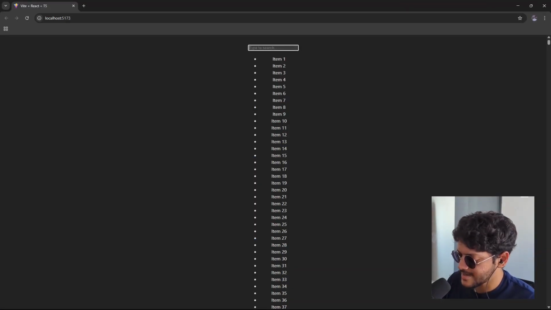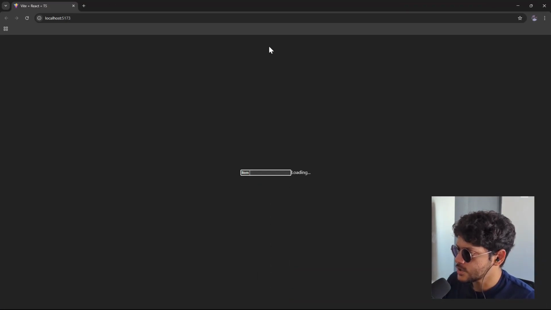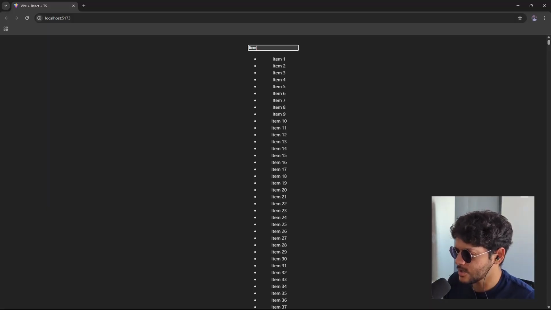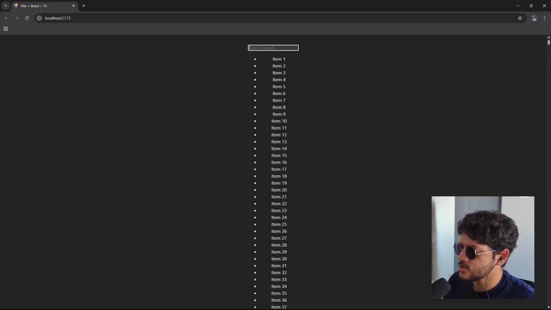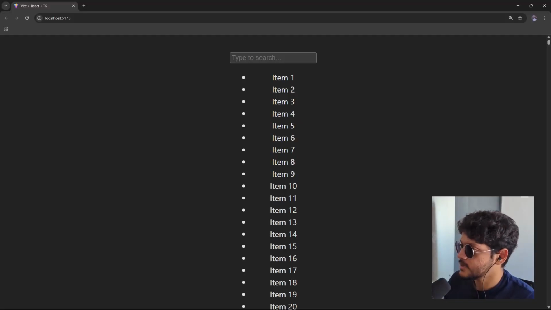This looks good. Let me save this and go back to the browser. Now if I try to type inside this input field, you should see that the delay is quite less. There is still some delay. You may not notice it, but I can notice a little bit of lag between me typing and it reflecting on the screen. But that's because the list in general is so huge that rendering it on the DOM itself is an expensive operation. We have almost 100,000 items on the DOM right now. So to make it more efficient, we can use other strategies like virtualization, but for now we are not going to go into that. But if you compare it with the previous example, it's much faster.